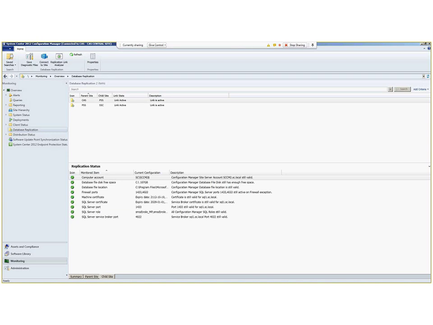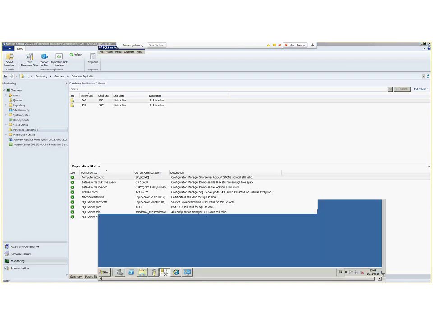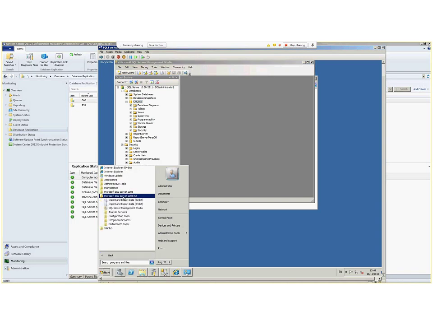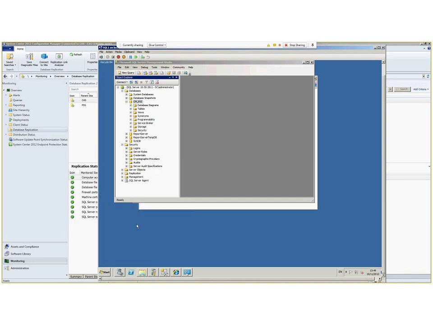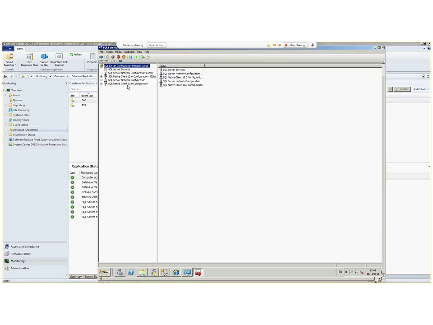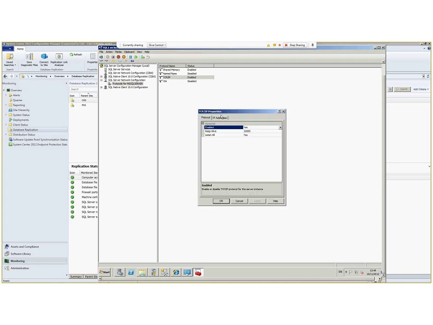It doesn't exist. If you go to your SQL server, and go to your standard configuration tools, to the configuration manager, and you look at your protocols, you're not going to see your broker service. If I go to TCP and have a look at it, all of this is set at the time of the config manager install. You can see my standard 1433 SQL port, but you can't see the broker service.